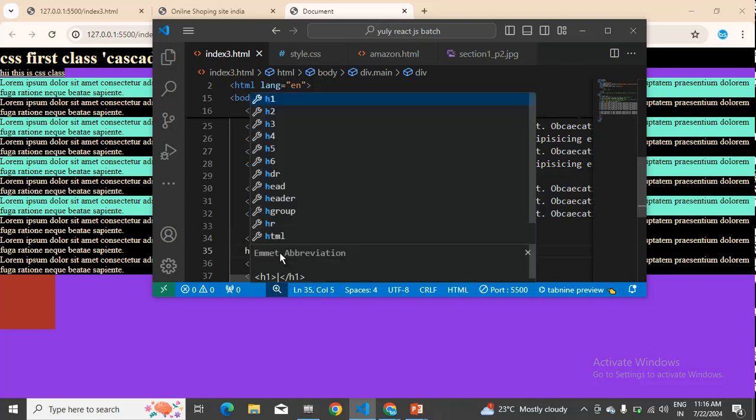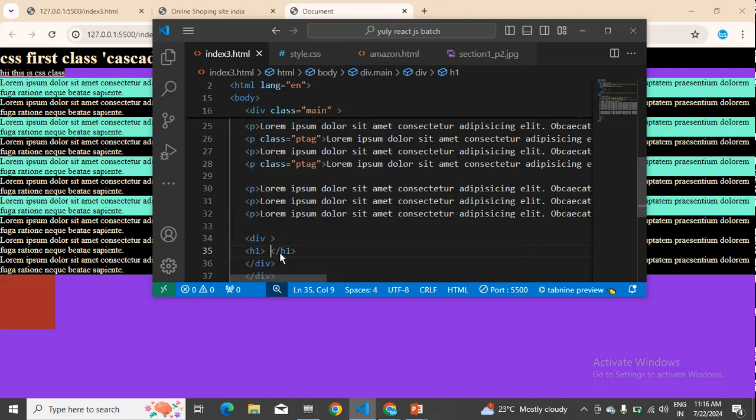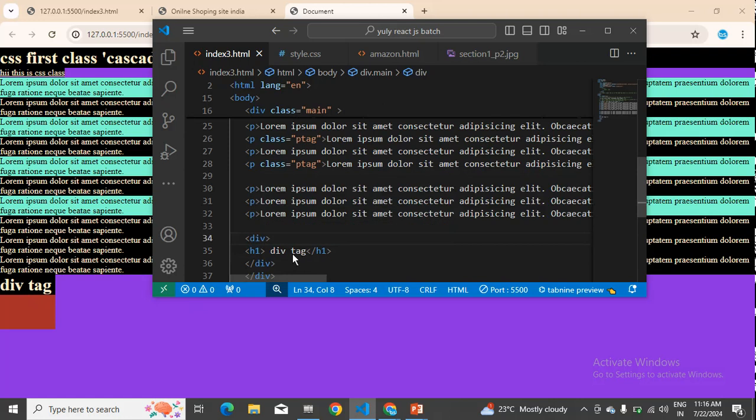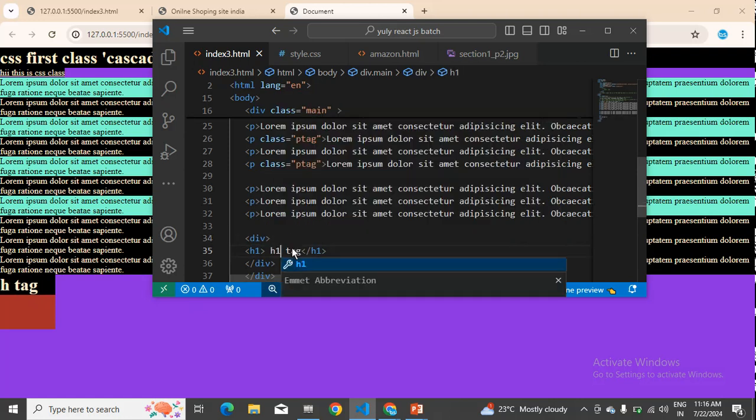I will just write an h1 tag inside the div tag. See, it is just getting applied inside the div. So here, for this div, the h1 tag is the child tag.